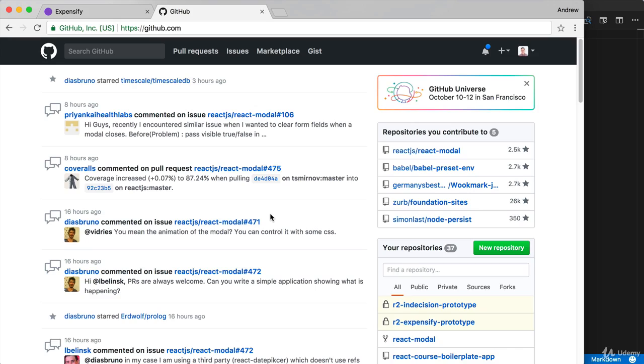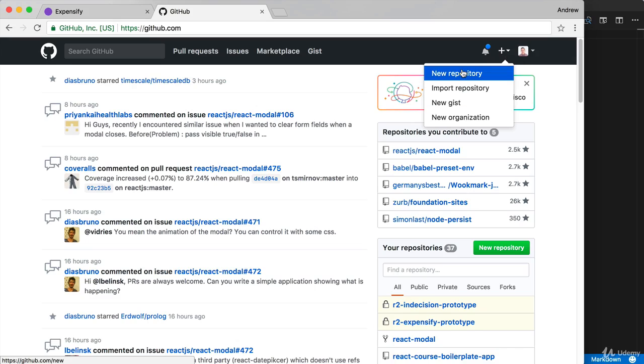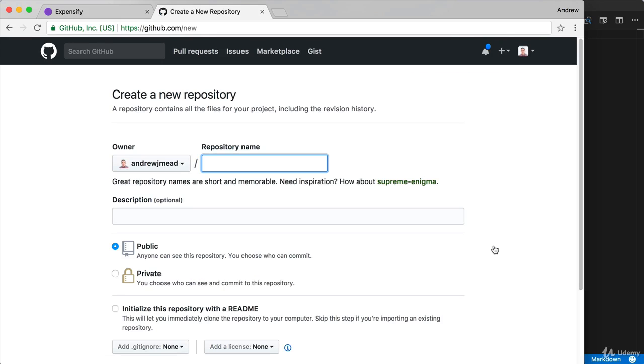The next thing that we're going to do is create a new repository. Your page isn't going to look the same as mine, but you should still see a little plus button up here where we can make a new repository. It's also in other places throughout the interface. And when we go to this page, it is going to ask us for a little information. So this is going to be a specific repository for this one project. If I'm pushing up 5 different projects, I would create 5 different repositories. This one is specifically for the Expensify application.